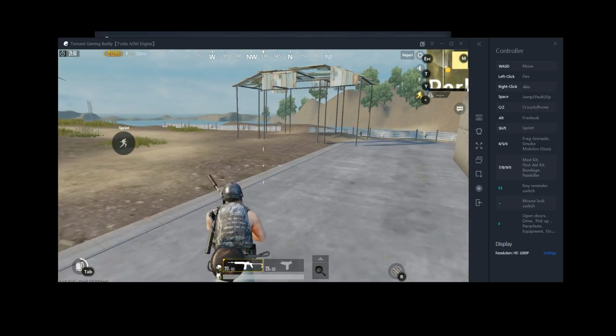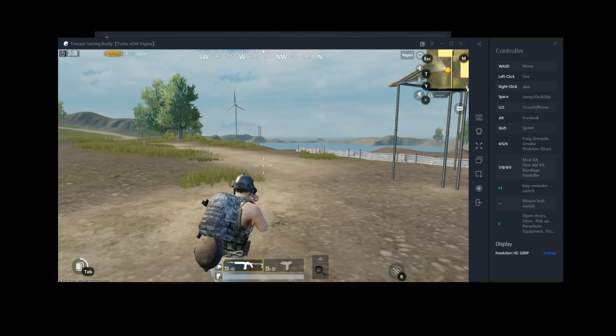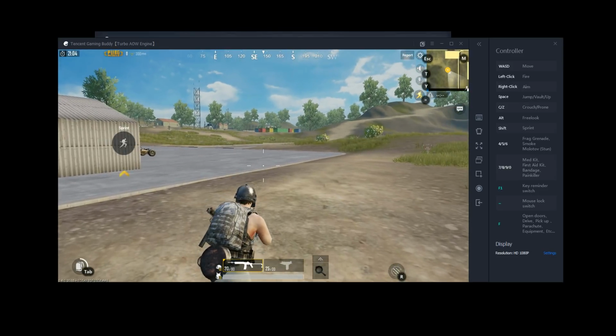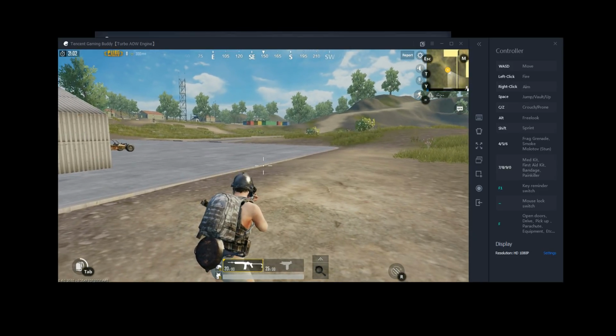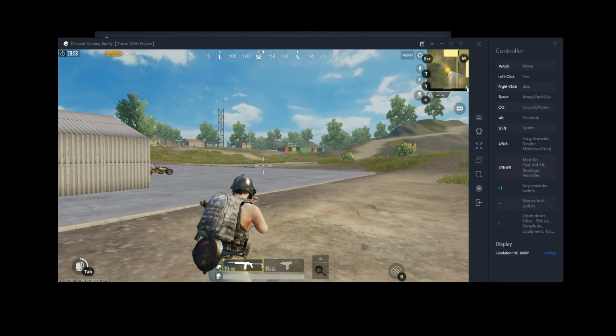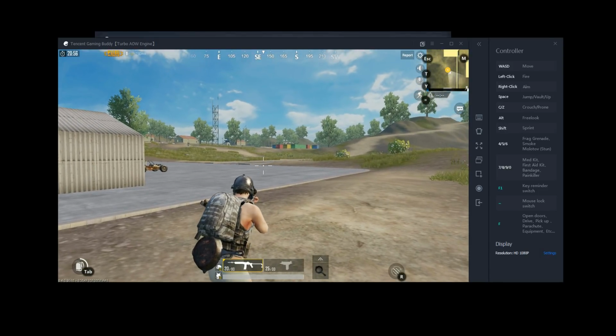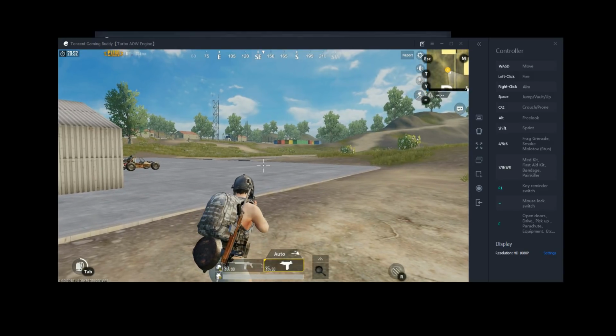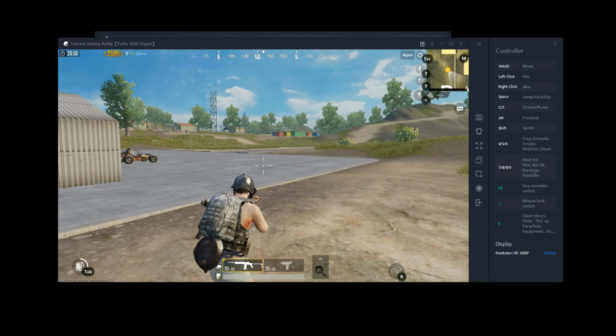So let's just run over here where it's nice and quiet, and let's see if we can shoot something. So aim at those crates maybe. By default, 1 and 2 are your primary and secondary weapons. If you tap 1, you'll put away that weapon. If you tap 2, you'll pull out that one. So that's how you can easily switch between your primary and secondary weapons.